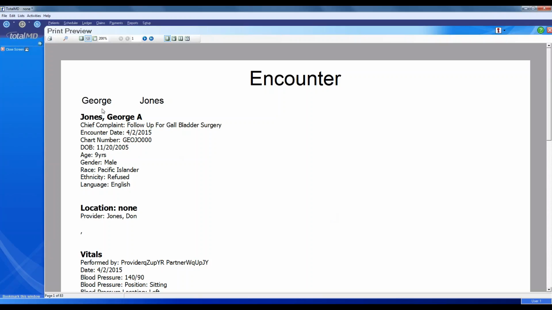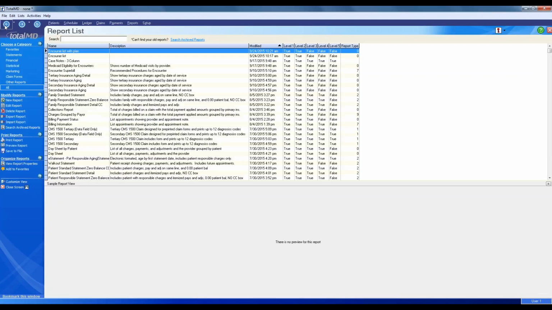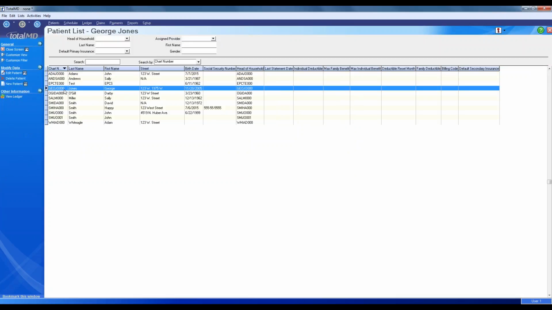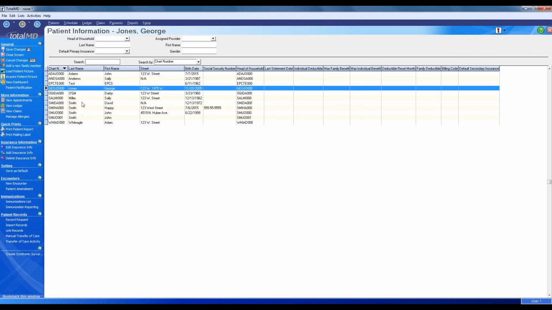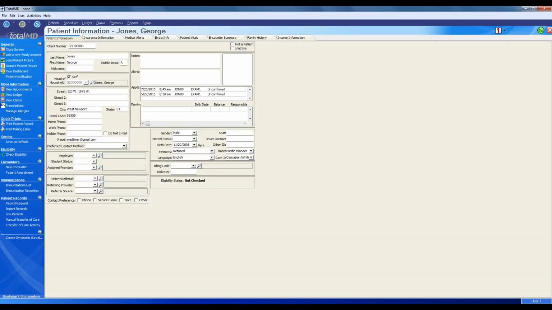Okay. So the only other thing you could do there would be within limits from the patient information. There are these patient information sheets, and if you talk to someone in support, or if you want to learn the properties of these individual options, you can match your encounter report to show up in the list.